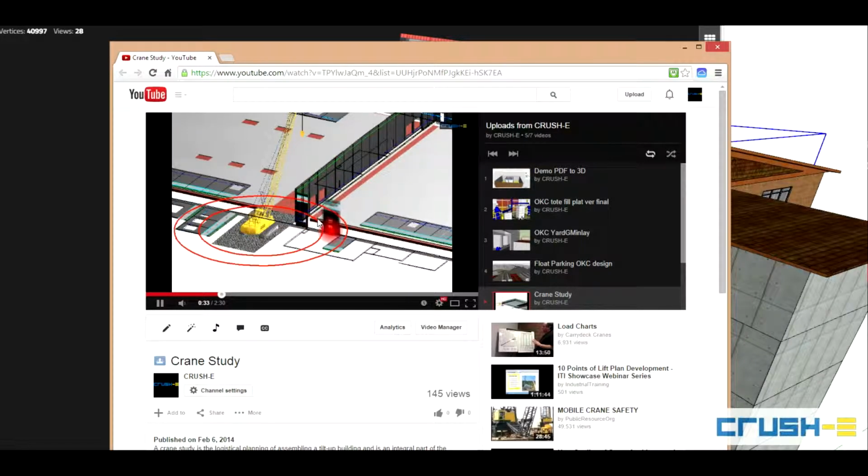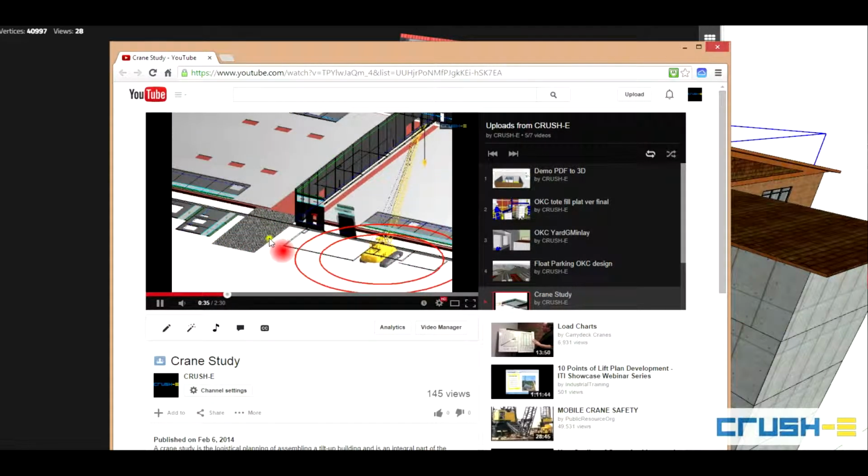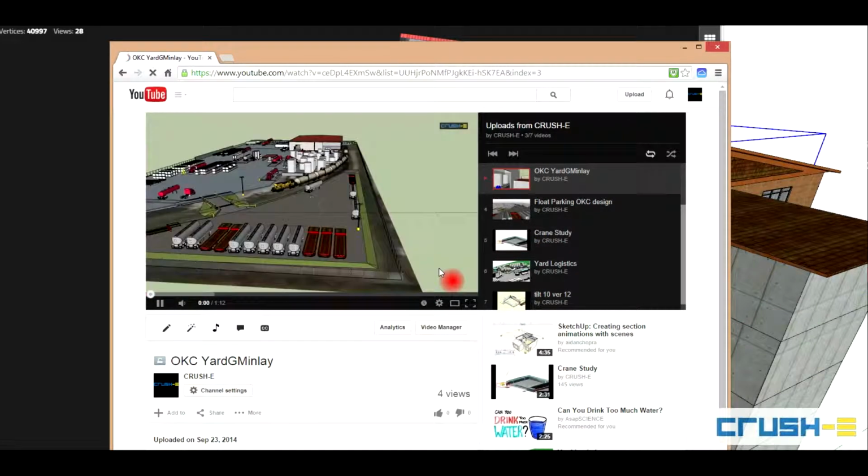So now the interior line is the safety line for the guy in the cab, and the exterior line is as far as that crane can reach for the heaviest panel on this project, which happens to be this last one that sits across here. So we built a ramp in, got the crane in there, and poured the slab back by the time we had all the panels up all the way around. So that's another technology that we use. We can get very intricate with the animations, but they are very, very time intensive. So most people don't want to do that too much. And then there's a couple other technologies that we use.